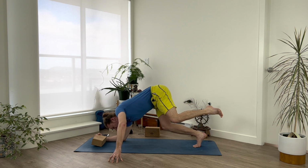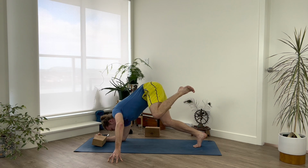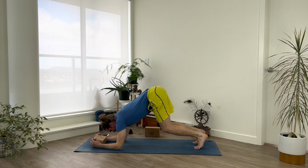Of course, you are always welcome in practice if you feel steady to close your eyes and experience the feeling without the sensation of the visual component. Lower your left foot next to your right foot. Lower your left elbow back down.